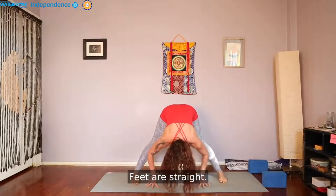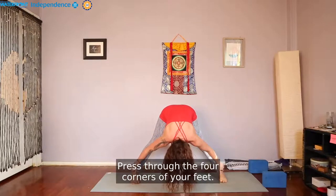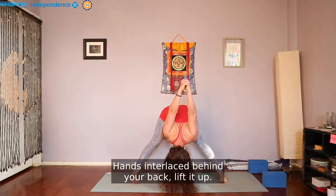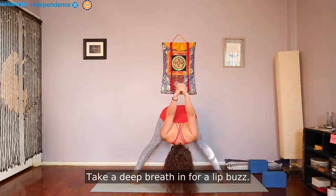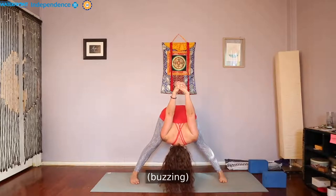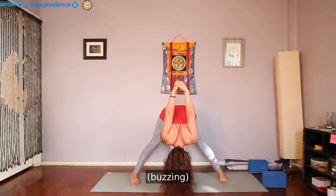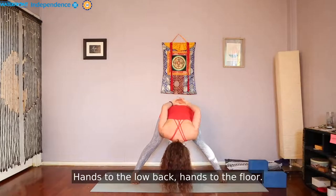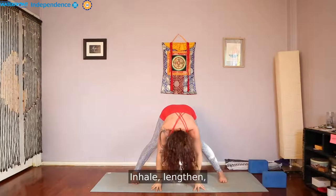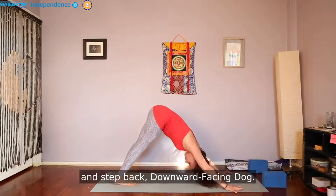Feet are straight, fold. Engage your legs, press through the four corners of your feet. Hands interlaced behind your back, lift it up. Take a deep breath in for a lip buzz. Just one more, shake your head. Hands to the low back, hands to the floor. Inhale, lengthen, and then pivot around to the front of your mat and step back, downward facing dog.